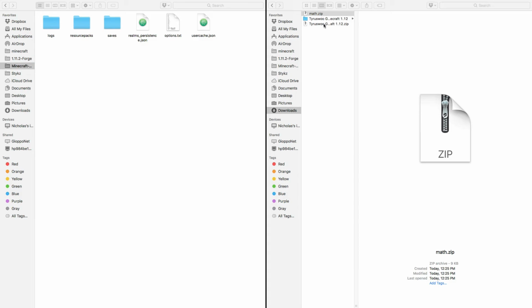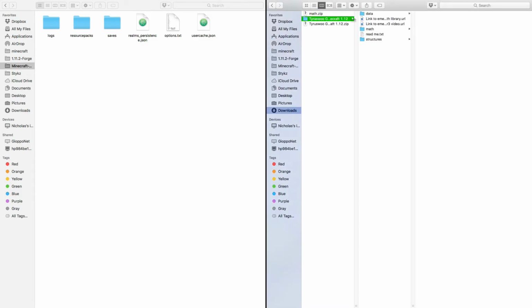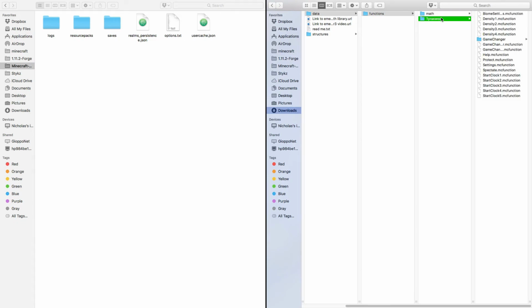drag it all the way over into your TyrusWoo folder. Then drag it again into data, functions. Drag it into functions, right there into functions. Drop it in, you have those two cool folders. Really awesome.